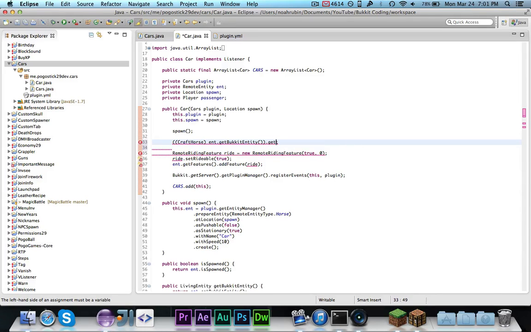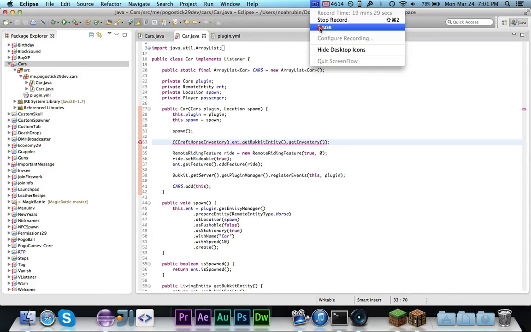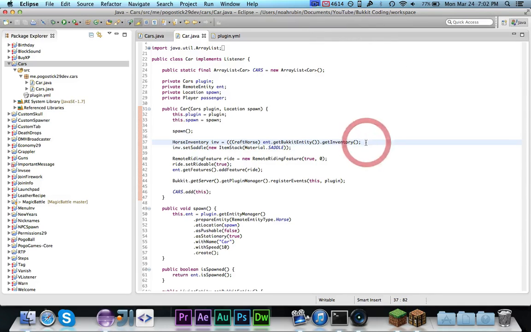And then we are going to say .get inventory. Sorry, craft horse inventory, I believe. Is that right? Hang on one more second. Alright, so it was craft horse.